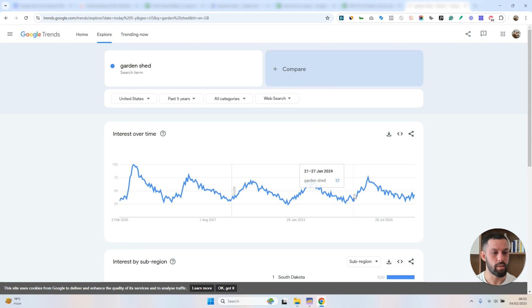advertising spend. So you can see here in the US for garden sheds, there's an uptrend that begins in February, peaks in April, and then begins trending down in sort of June, July. And obviously it's at its low in the winter months when I guess people are inside due to the colder weather and spending less time in their garden.